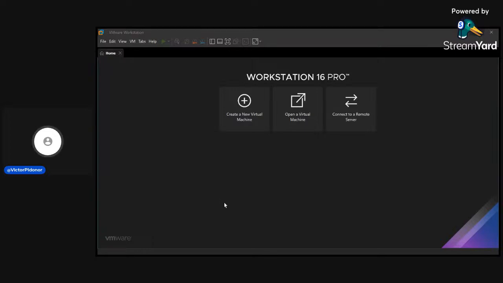Now, it asks you what storage size do you want to assign to it. In my case, 40 gig, which is recommended. You can do 60 gig depending on the kind of files you want to use your server for. So here is where you select. And also remember, it also depends on the size of your physical host. This guy here is my physical host. If you have up to 2 terabytes, 1 TB, 500 gig, that's what you use to determine this. And of course, again, what kind of files will you be processing? So we'll just do 40 gig and we'll move on.